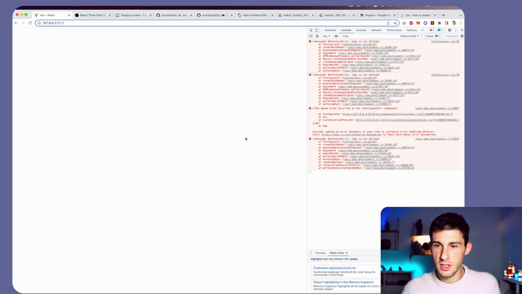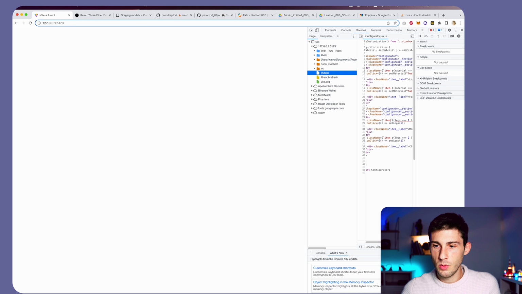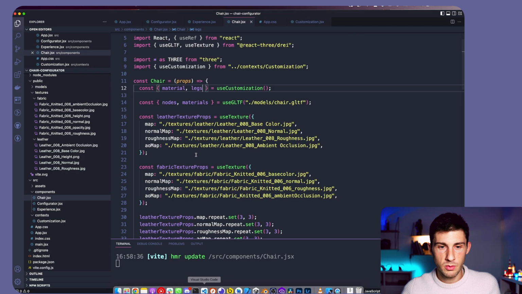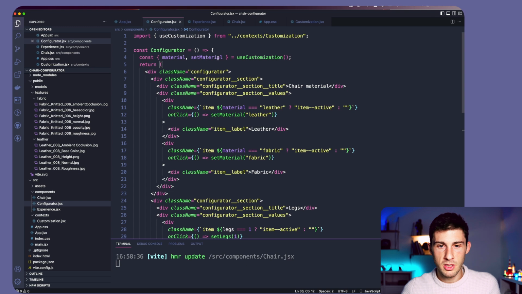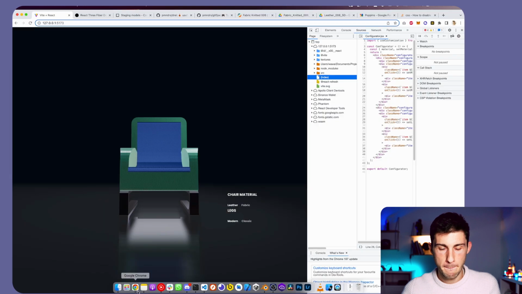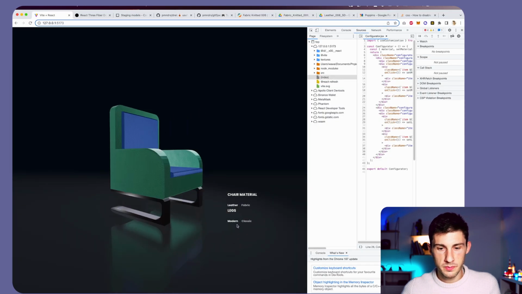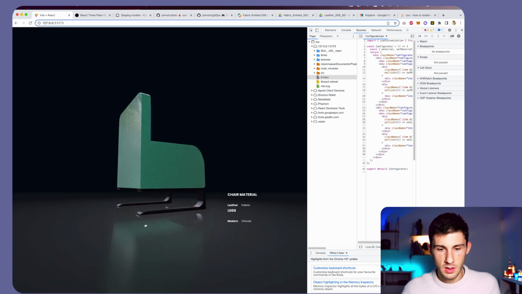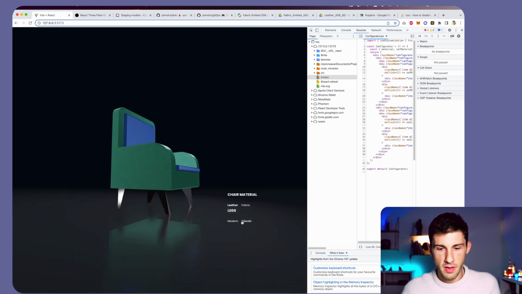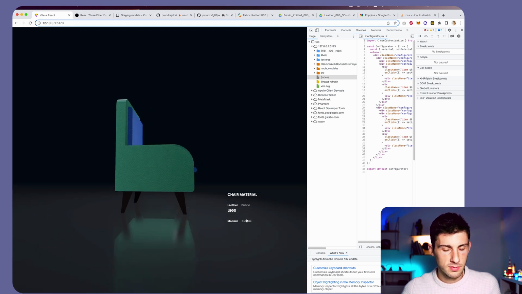Now, if we look here, we have an error because it says it doesn't know what legs are because we did the same mistake here. It's in our configurator. We need to define legs and set legs from our hook. Okay, so now I can switch between legs. I hope you prefer the modern, but it's just a matter of taste.